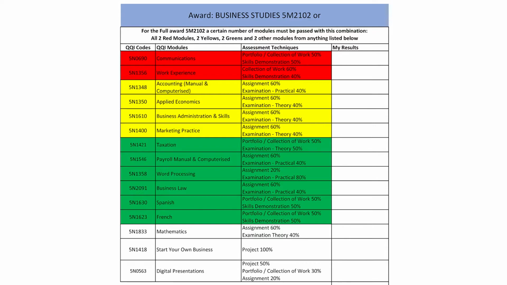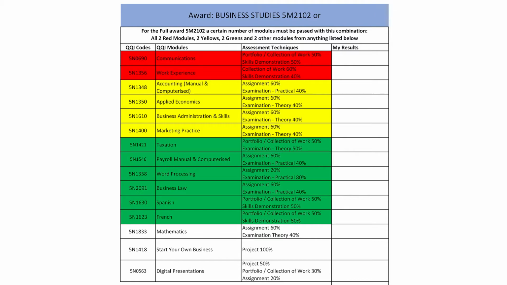You must have 2 green, so at least 2 green and 2 more. Now 2 more can be any of the leftover yellow, any of the leftover green or the white ones to make the 8. But let's say you have done 4 yellow ones, it'll be the best 2 scores out of the yellow. And then if you've done maybe 4 green ones as well, you'll have the best 2 scores first that are going to count in the green.